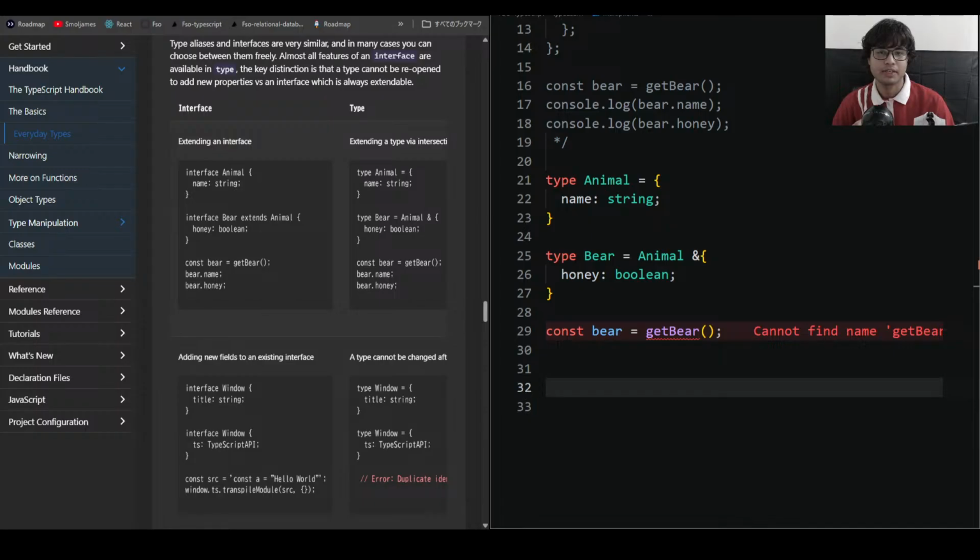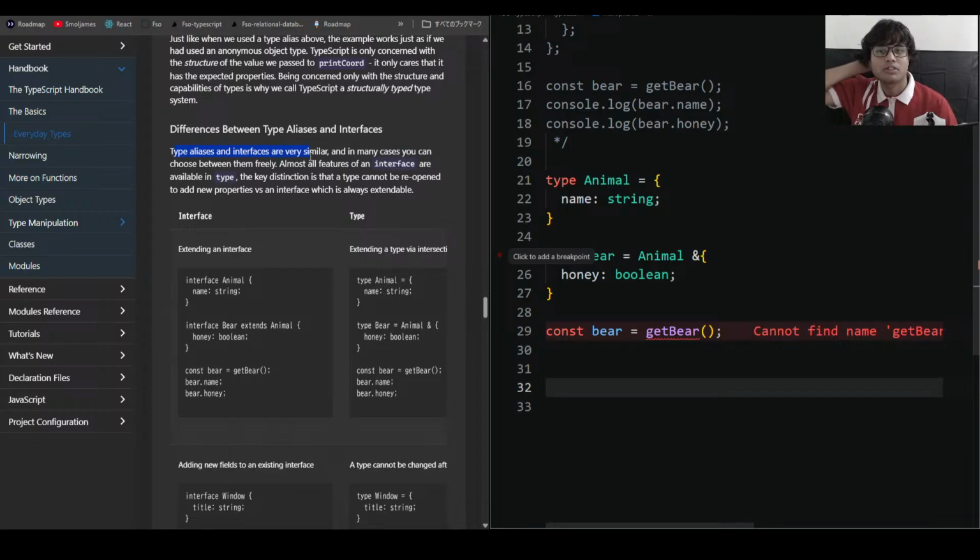In 90% of cases of defining objects, they do the exact same thing. It comes down to personal or team preferences. However, here is a quick rule of thumb. Use interface when you are defining the shape of an object or working with classes and object-oriented programming. Interfaces also have a feature called declaration merging, which allows you to add to them later. Use type when you need intersections and unions, or to map over existing types. Types are a bit more flexible for complex functional programming.